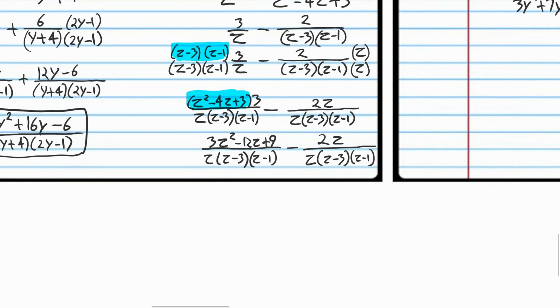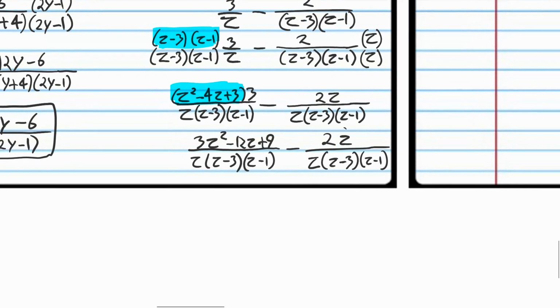All right, so finally we have a common denominator, and we can go ahead and combine those. So remember, this is a positive 2z, but it becomes negative because we're subtracting it. So we first write the 3z squared. We can't combine that with anything. And then negative 12z minus 2z is negative 14z, and that would be plus 9. Again, the 9 does not change. Please understand that these signs do not change because you're not subtracting this fraction.